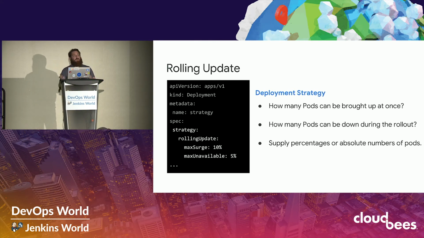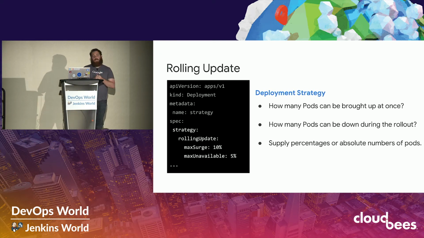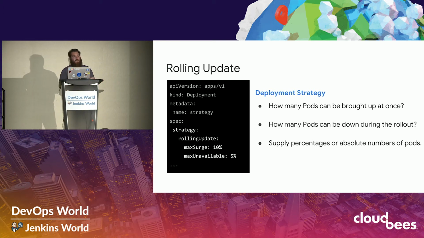You can also set how many pods can be down at a time using the max unavailable. So this, again, will be a small percentage of your fleet that you want down as your rolling update is happening. These numbers can both be either percentages or absolute numbers. Just keep in mind, as you scale up and things, that number may need to change if you're using absolute numbers, so something to coordinate. When you're using percentages, it may not make sense to have a 10% surge if you're using 3 pods.